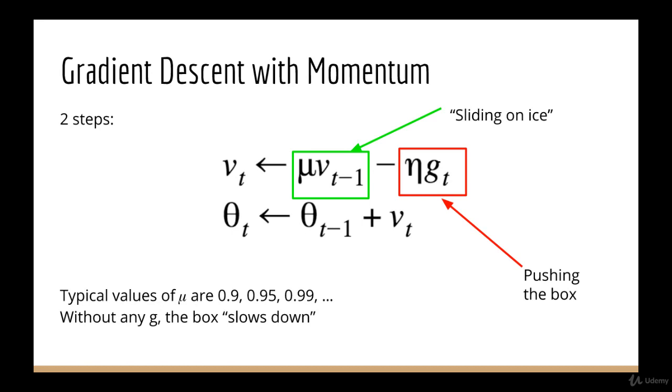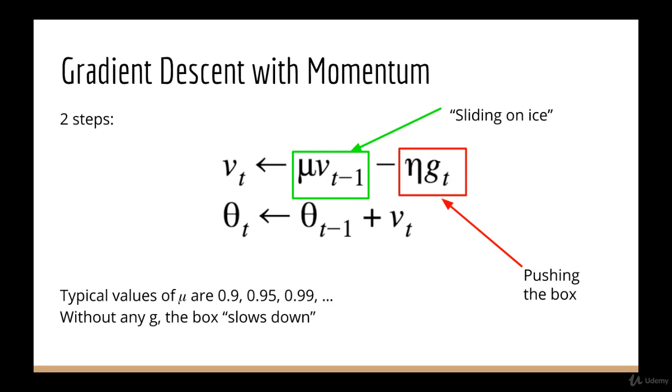Now let's look at gradient descent with momentum. We use the term momentum very loosely here since it has nothing to do with actual physical momentum. So we create a new variable called v, which stands for the velocity. It's equal to mu times its old velocity minus the learning rate times the gradient. And this is exactly what we talked about earlier when we imagined pushing a box on ice. The g term is the effect of our pushing the box, but the mu times v of t minus 1 term is the effect of continuing to move in the same direction as we were going before.